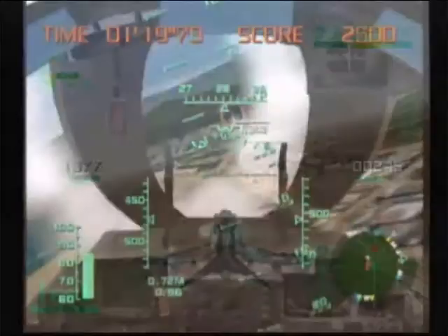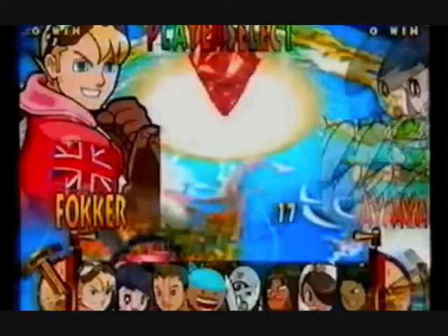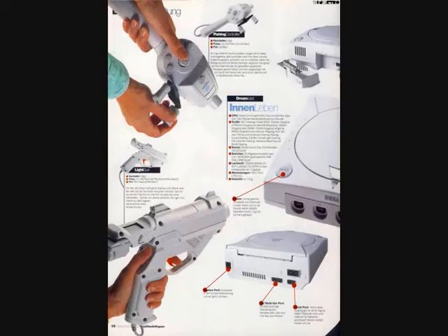The following month, on the 14th October 1999, Sega released the Dreamcast in Europe, and again it was to huge interest, selling at £199.99. Originally it was going to be released on the 23rd September, but due to problems connecting to the internet in the UK, they delayed it by three weeks. The launch in Europe was limited with consoles available, however, due to the unprecedented popularity in the US. Still, things in Europe were just as popular, with gamers and gaming press lapping up the new Sega machine.